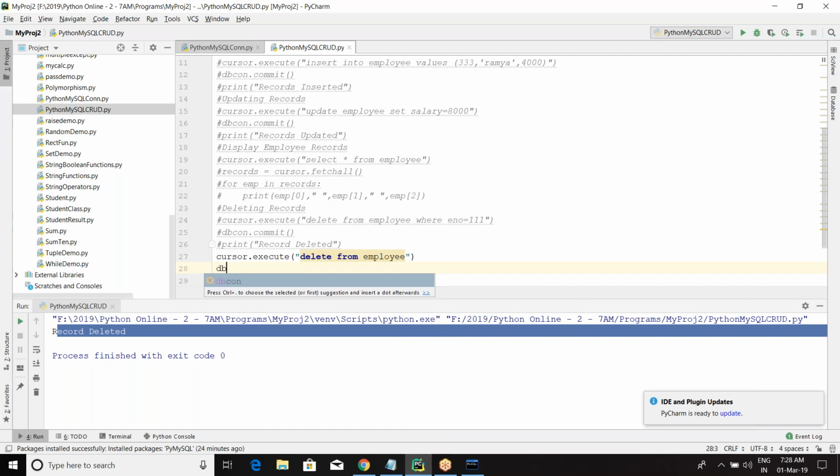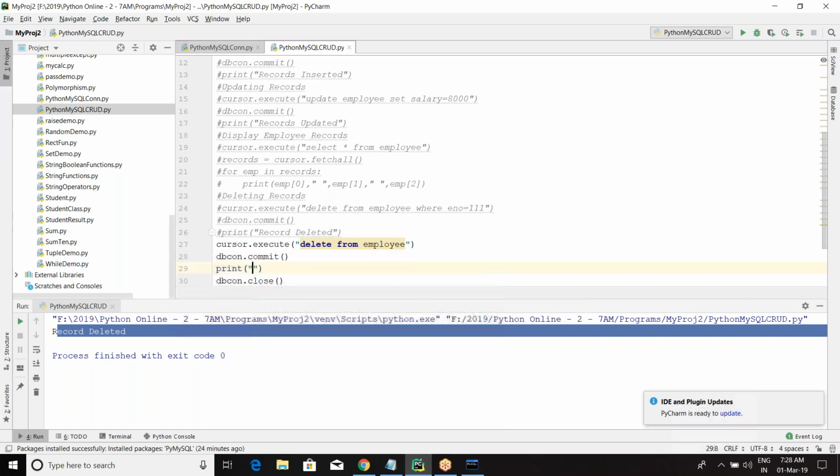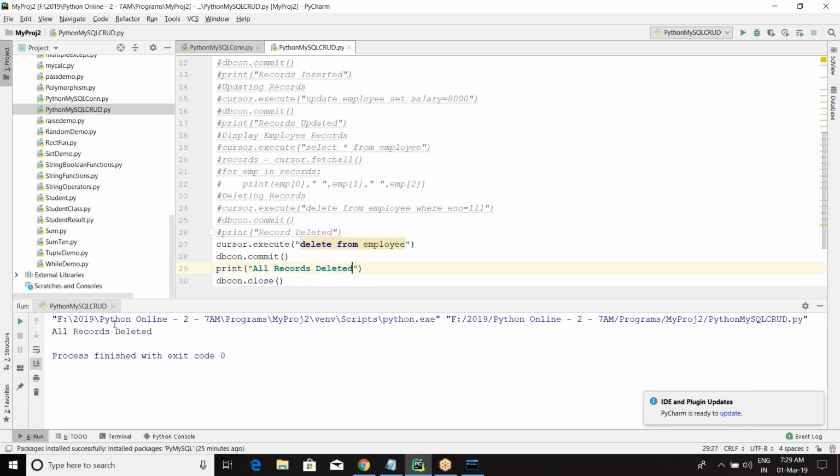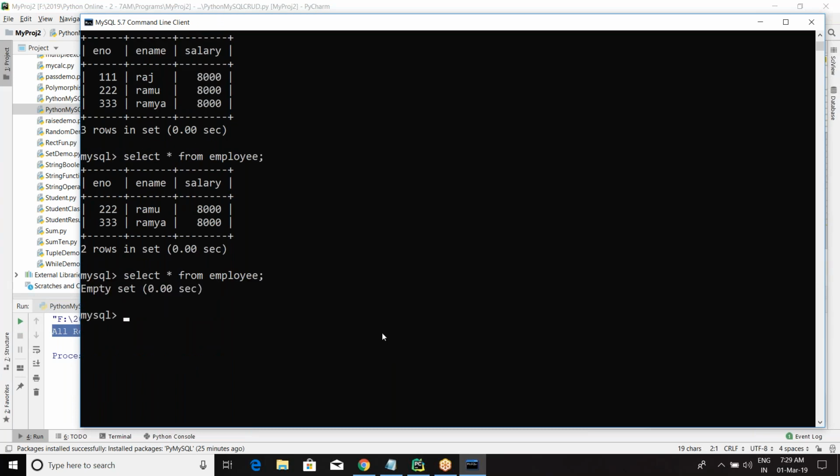Then you can say dbcon.commit, then go with the message print all records deleted. Then if you run this code, you'll get the message all records deleted, and if you check your table, it is an empty set. Clear, Dheeraj? Yeah. Right?